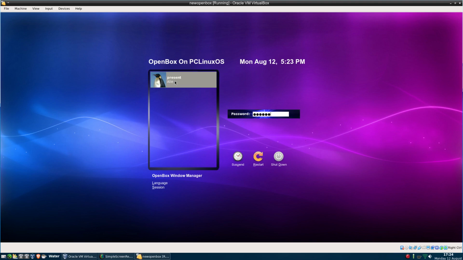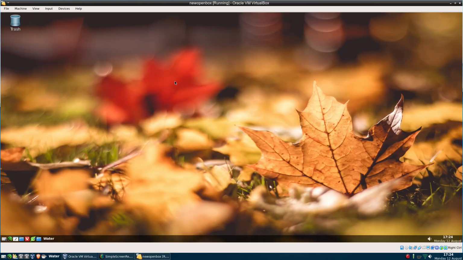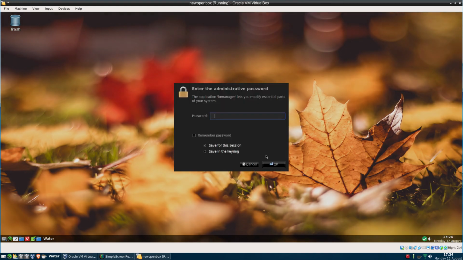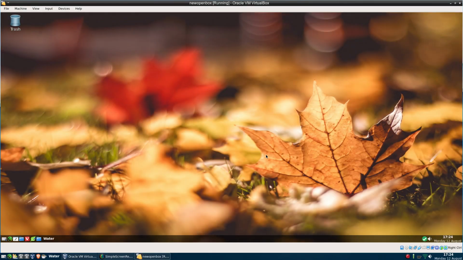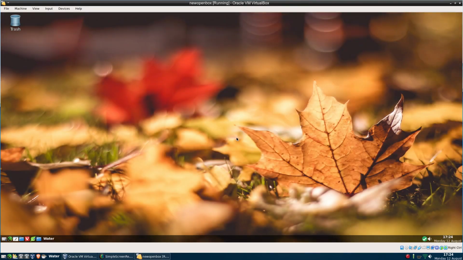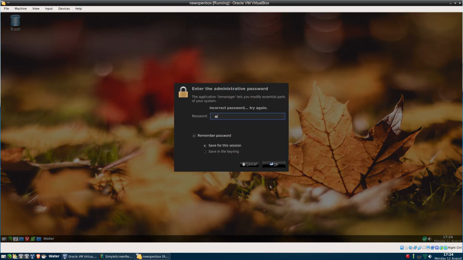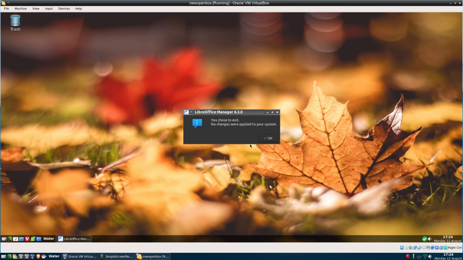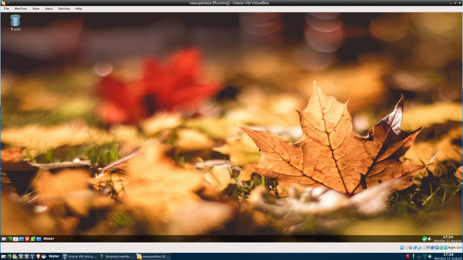Of course, I've got to change the background to this as well, but as you can see, I have the OpenLeaf, and I'm all installed with all the applications as made on the original. Maybe LibreOffice and Nextcloud and all that. It is all there. And you can see that's on 6.2 because I haven't updated LibreOffice yet. It's on 6.3. But if I click on LibreOffice Manager, you'll see, oh, let's try that in English this time. You ever get one of those days? That's better. Okay, install, remove singular, or completely remove, etc. I won't do it on camera because that will just take too long, but it will update to 6.3.